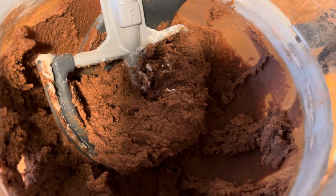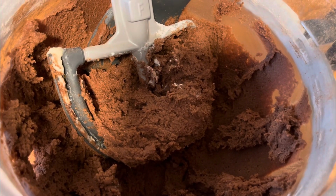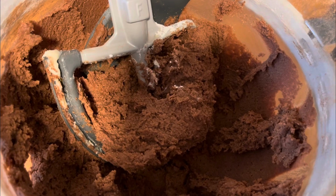Now that we have our peppermint chocolate mixture all mixed up, we need to roll them into 1-inch balls and coat them in some sugar before they hit our pan to go into the oven.